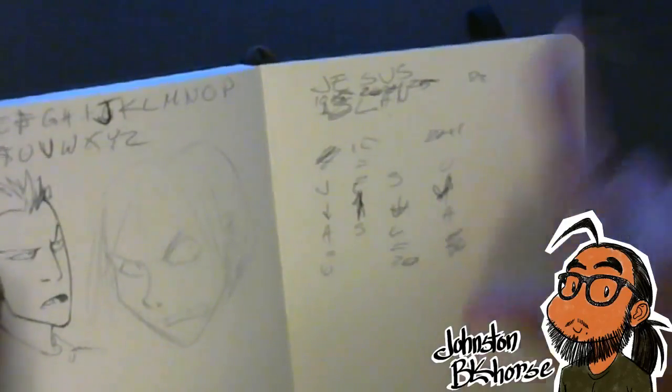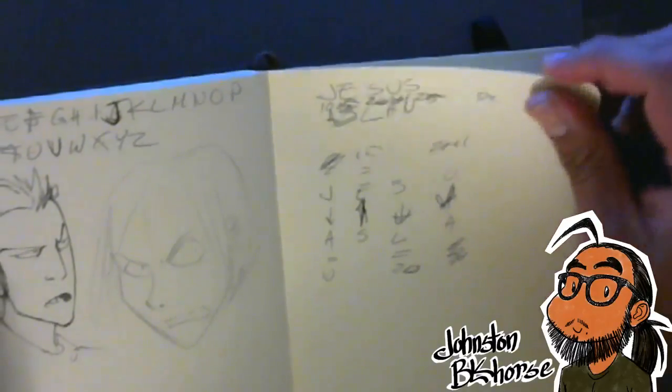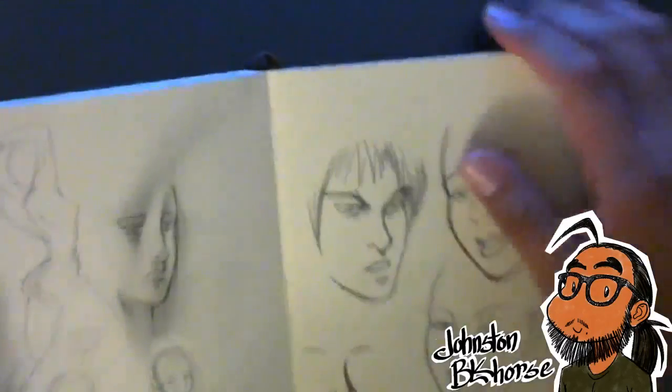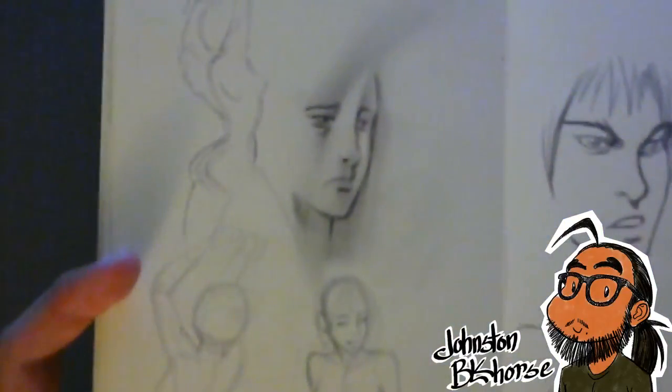I can't decipher my drunk writing, but yeah. Anyway, moving on, because I don't think anyone's interested in that.